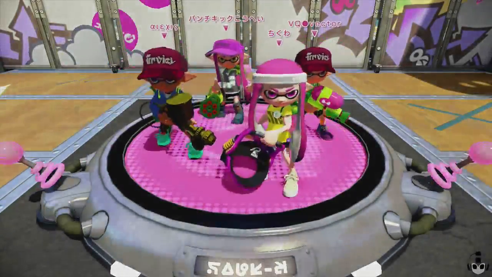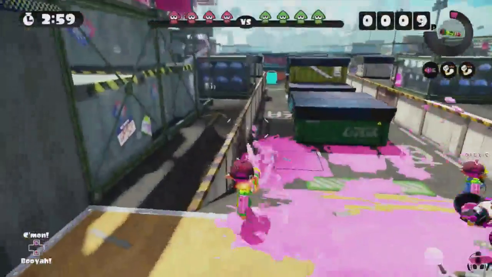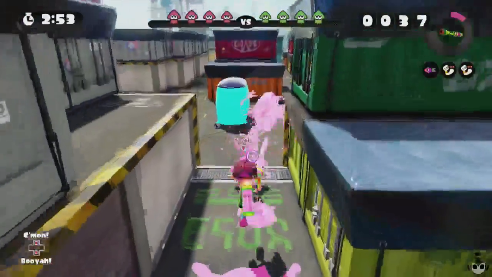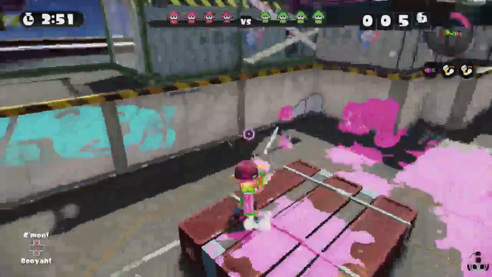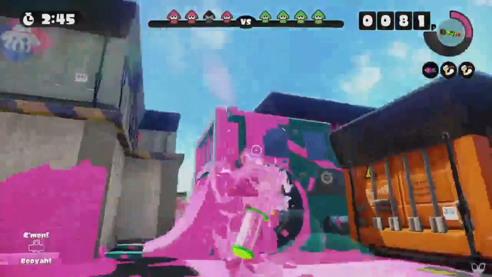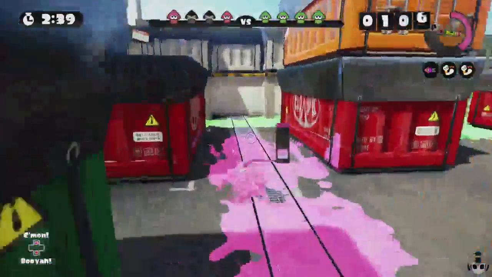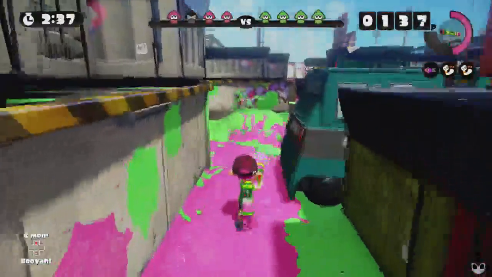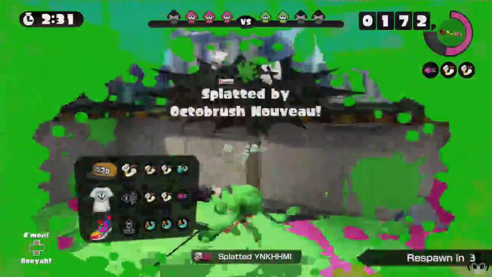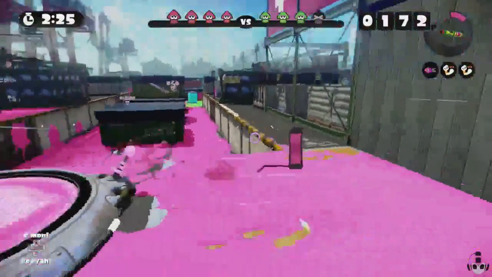Now when you're doing callouts, just remember to call out what weapon you see in that area. If someone asks where you are, you can always just say up there. Right now I'm in our left area. Our zone right now. Snipe over there, center left. Oh, there's someone over here. Down. Our zone Octobrush. I'm going to go to our side.